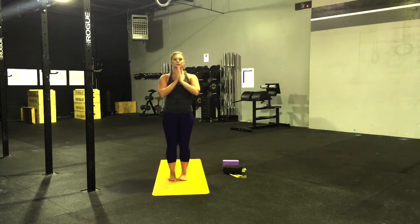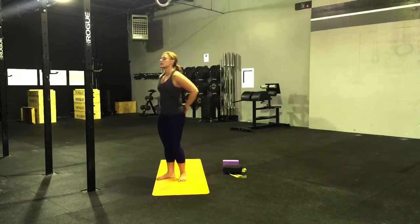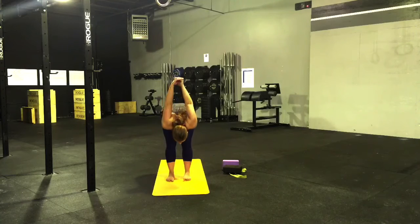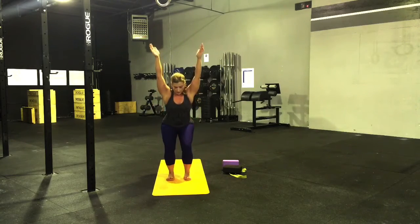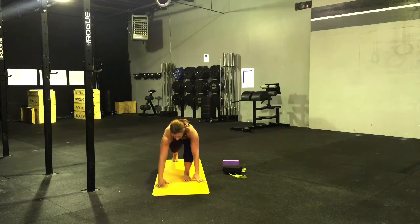Heart center. Take your hands behind your back again. Interlace your fingers or just place them on the small of your back. Pressing your chest open. Inhale. On your exhale, forward fold. Taking those hands up over your head. Inhale. On your exhale, bend your knees. Release your hands. Come through to chair pose. Heart center. Hands down. Now step that right foot back to the lunge.